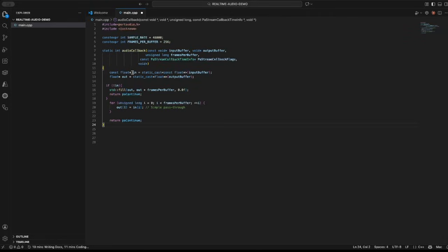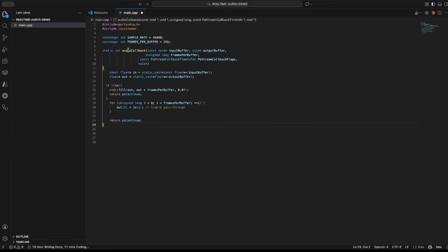We can return paContinue, which equals 0, meaning keep the audio stream running; paComplete, which is normally 1, meaning stop the stream; or paAbort, which equals 2, meaning stop immediately. Don't worry about that, we are going to implement them ahead. For now we are returning paContinue because we want the stream to keep going.